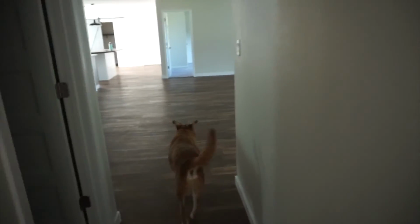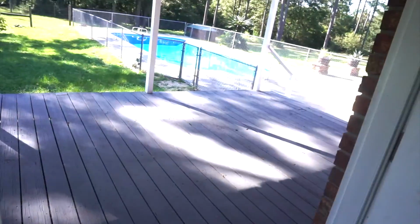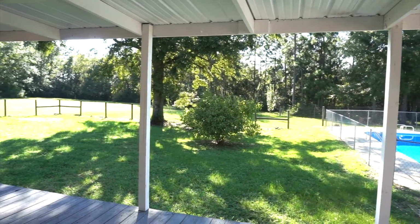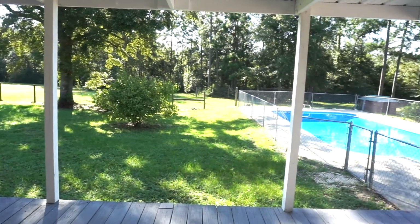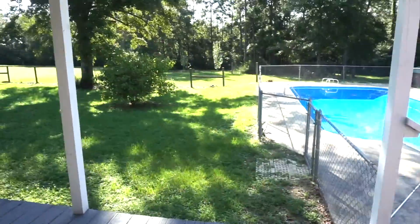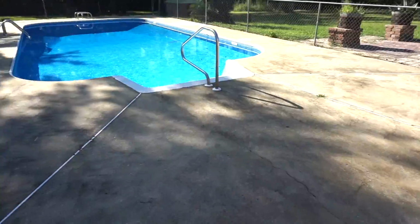All right, and I'll show you guys the outside. That door down there leads to our 2-car garage. But here's the outside. My favorite, the pool. Cannot wait to swim in that. It's gonna feel so good. But here's our backyard. And it's nice and fenced in for the dogs. So we're gonna enclose this porch because it doesn't need to be open. Plus we can keep out all the bugs. So we'll decorate that eventually.